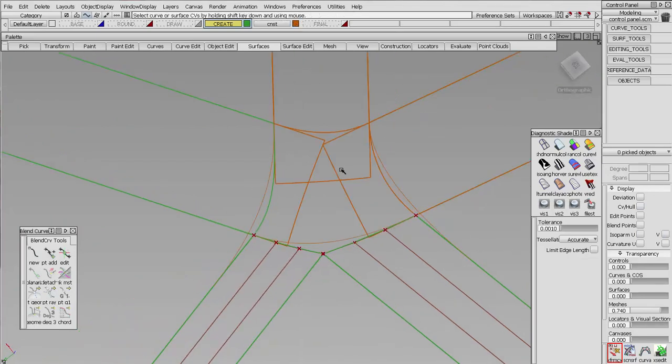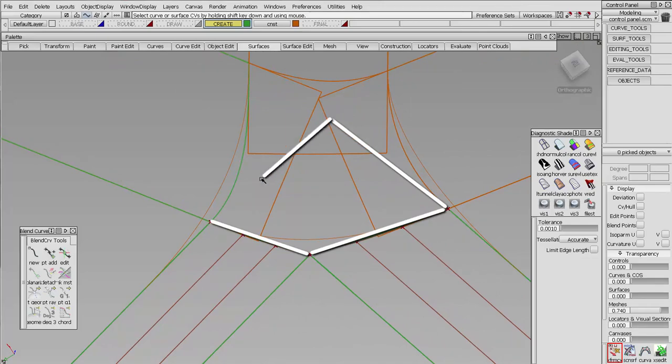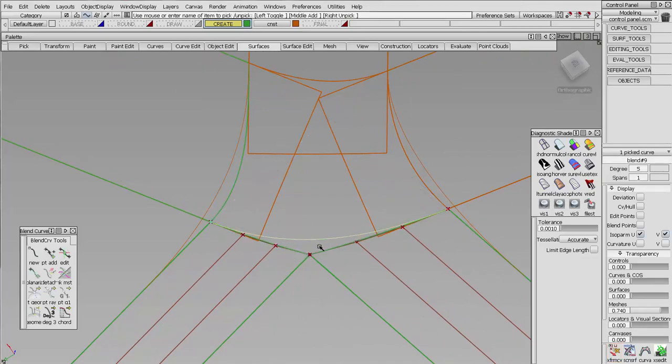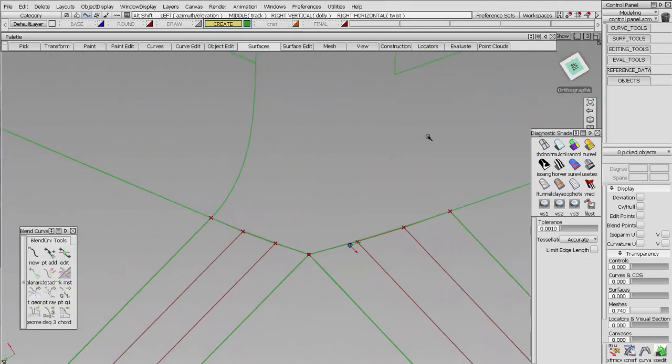So we'll turn this back on. So we have 1, 2, now we need 3, 4 sides. And that's how we'll use this as our trim curve. So how can I get that? Well, I'm going to go to the top view here and I'll just rotate with the right mouse button.